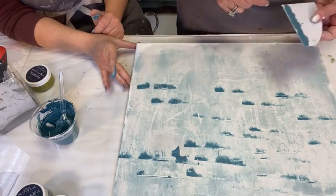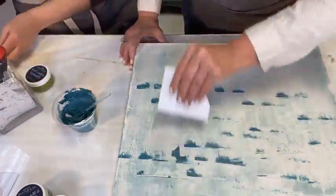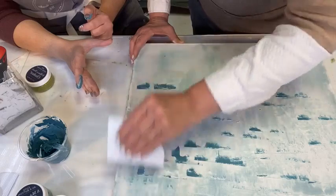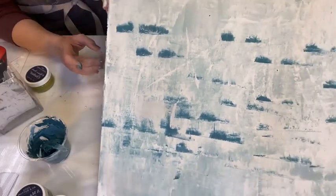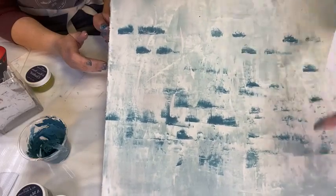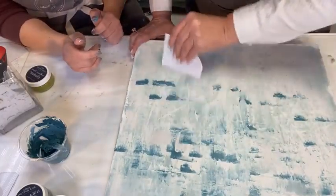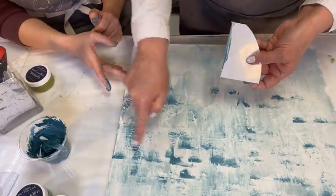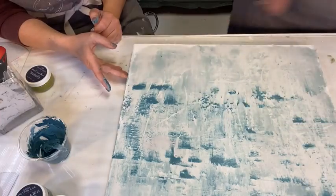Okay? Now, I'm going to get another spreader. All you will do is rinse this in water. So now I'm going to come back and kind of pull it through. My plaster's still wet, guys. It's still damp. And then now I'm just going to come back. Look at this. Can you see where the blue is starting to pull? Now watch. I'm going to pull this. This is the top of my painting, and I'm working my way down. And I'll kind of blend it. Usually when I'm through with the whole thing, well, look at that. See how that will get on there? And it lifts, and it'll go into that other space. That's why I talk about don't put it everywhere. Because it transfers on its own.